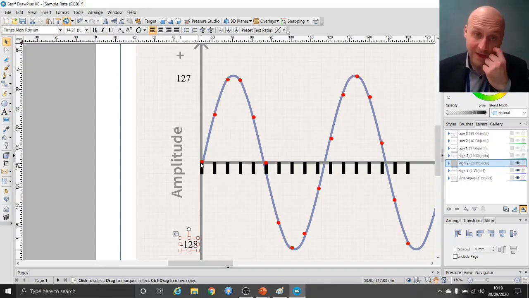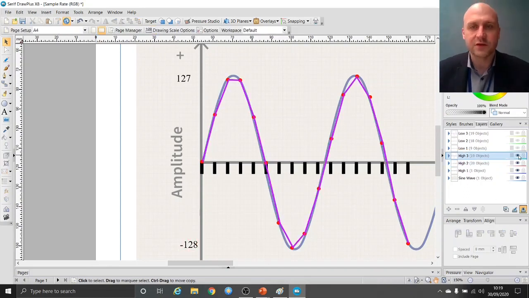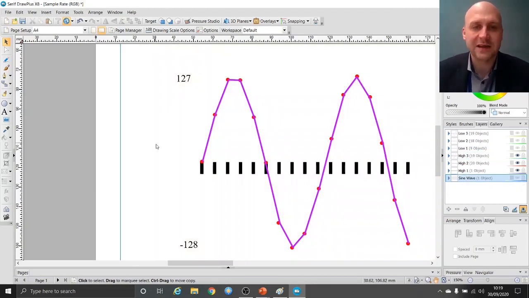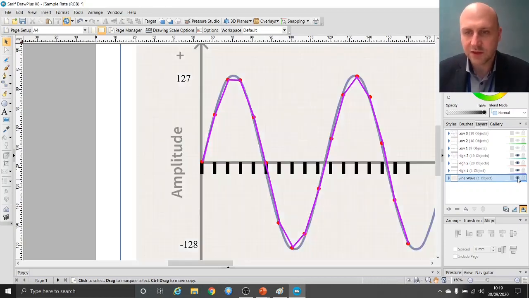If you see here, we take a sample and we put a dot. Then the computer joins those dots to form its own version of the wave. But now if we take the original away, you can see that it's not exactly perfect. It's obviously lost this little curve here. It's lost quite a bit of data. If we go back to the original, you can see the curve. If you take it off, the curve's gone. But this is with a reasonably good sample rate in our little made up example.